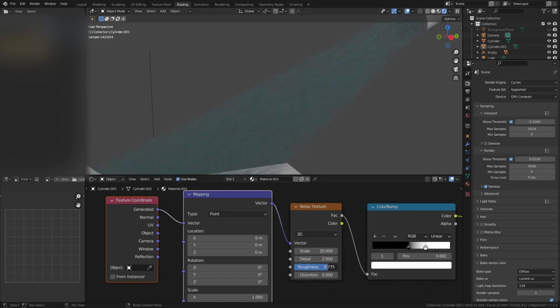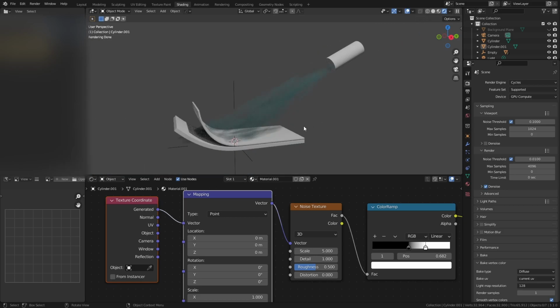And I obviously also have control over aspects of the noise, like the roughness or the detail, and I don't have to use noise. I could use any different texture, Musgrave, Voronoi. Noise is just a convenient option. So we're going to do very little detail, and we'll go with a much smaller scale, let's say 3. In fact, let's go with 5. Something like this is going to be just fine.